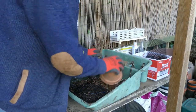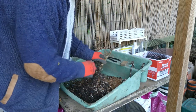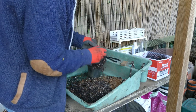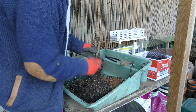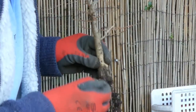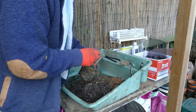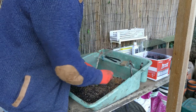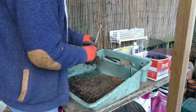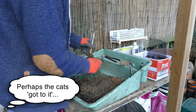When it comes apart like that you know that there's a problem in the roots, because it's definitely not binding with anything. That's been in there for a year, and although it's got lots of fresh buds on it, after a year any larch that's healthy will have put out enough roots that the soil shouldn't just fall away like that. It's very one plane of roots, two-dimensional. There's four branches all coming from the same point at the top of the trunk - that's not going to be much good. They've both been in potting mix the same amount of time and treated the same way, but for some reason that one didn't do well.